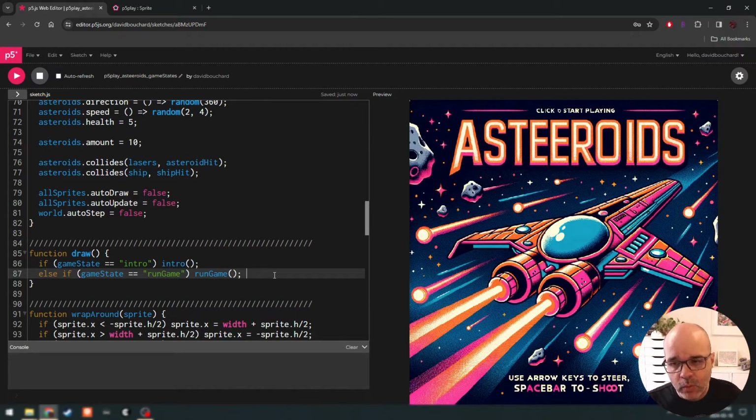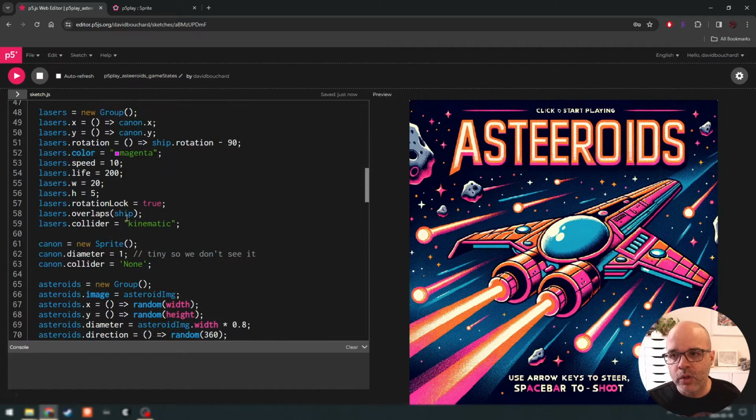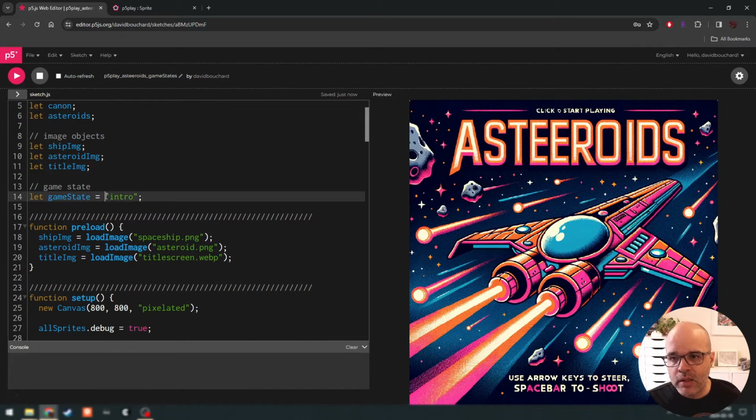In this example, I'm going to show you another way that we could approach setting the game state. Instead of setting a string and putting that into game state and then using an if statement to check the string, we are going to set game state directly equal to one of our functions. So if I say game state equals intro, not in quotes, this essentially makes game state the same as our intro function.